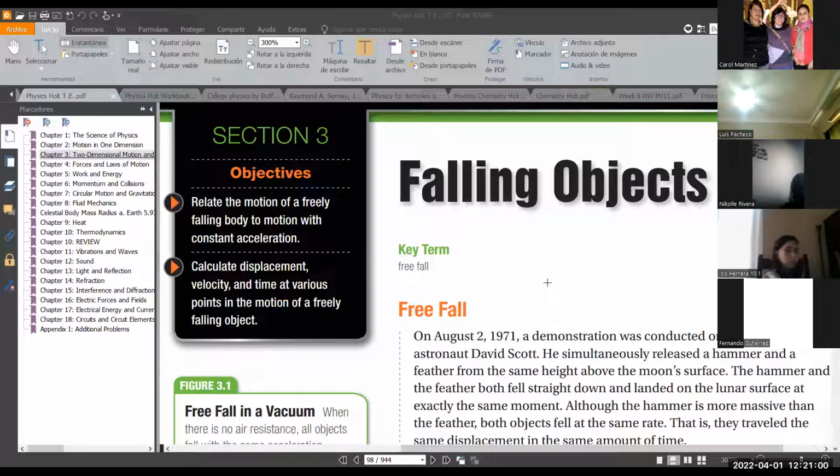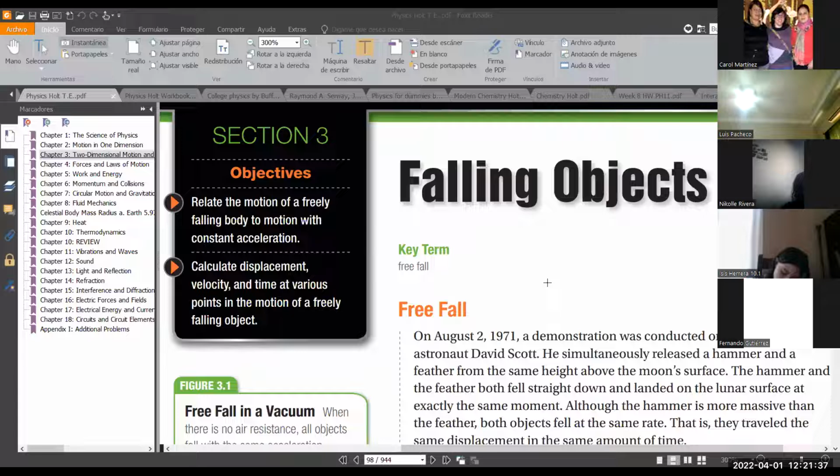But in this case, it's going to be on a freely falling object, an object under free fall. Do you know what free fall is? In Spanish, it's known as caída libre. Free fall is when an object is just falling down. So when you fall down from your bed when you're having a nightmare, you just fall down. Well, I'm sorry. You have met one of our greatest enemies, gravity.